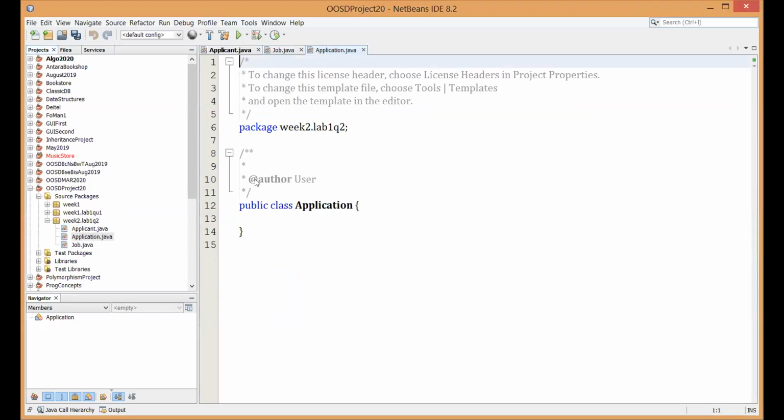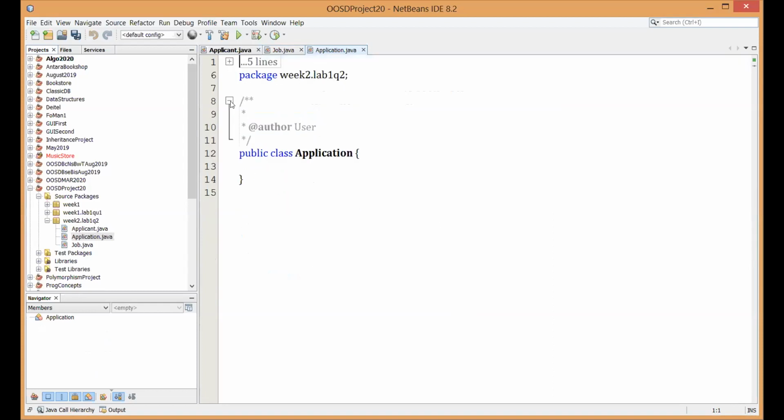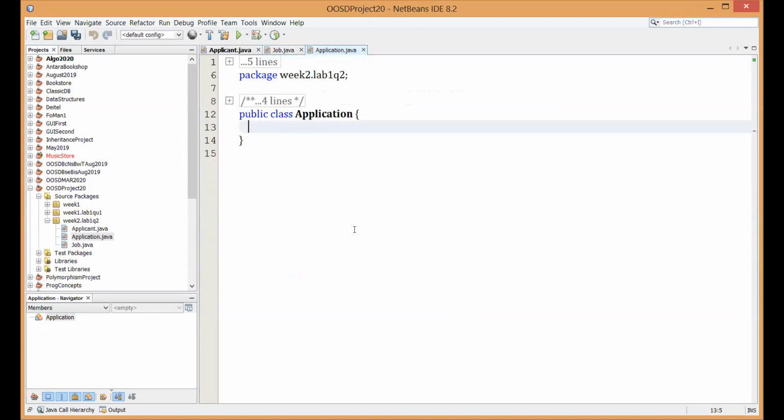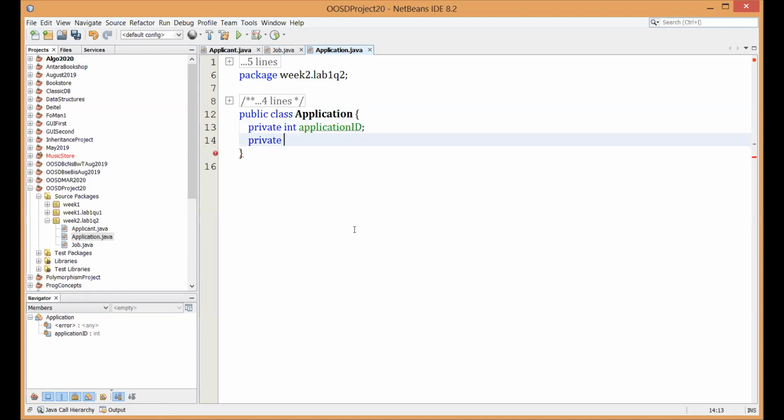Job is for the application. So the status, application status. Okay, before the status, give one ID, unique, primary key unique, right? Application ID. So the application number, the application ID is unique. Okay, one more variable. Status.